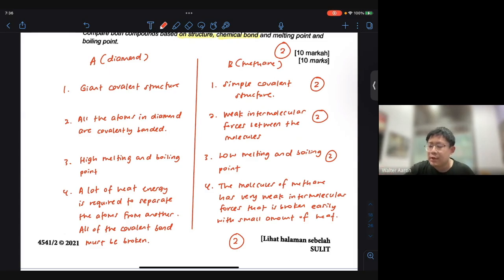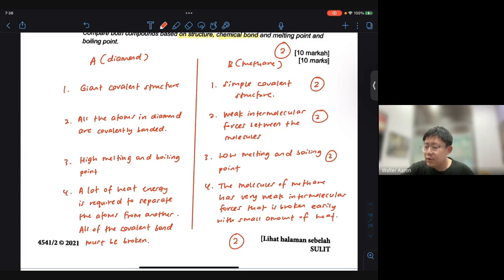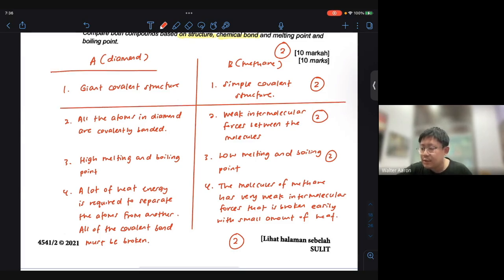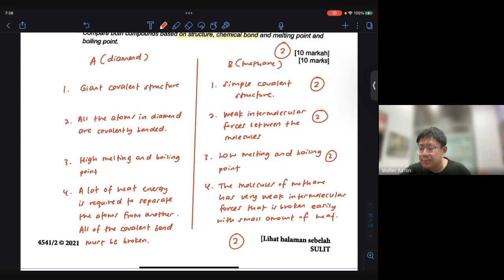You can separate each and every row also, if you want to. But I don't find the need to do so. All I do is draw a line across over here and then box it up, then done already. But it's entirely up to you. You can draw lines in between to separate out the points also, it doesn't matter. It looks neater also in a way, right? But like I said, it's based on your own preference. If you don't want to, it's okay.